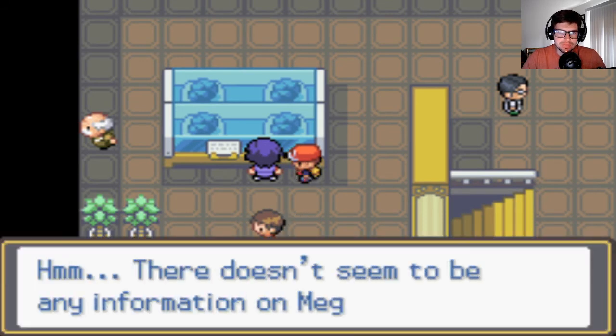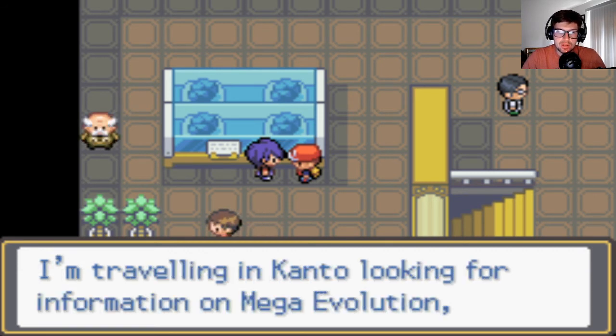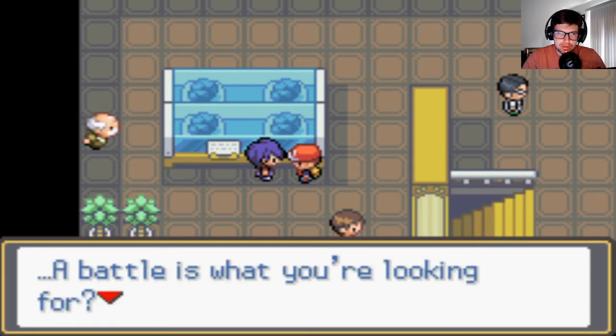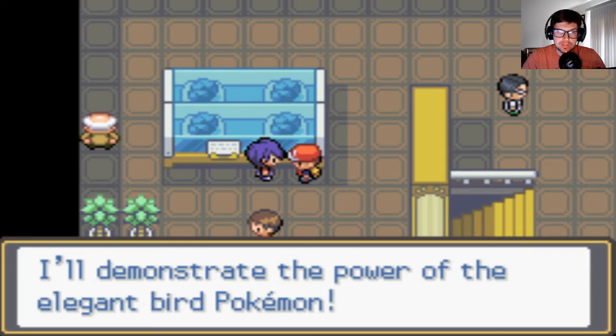Who are you? There doesn't seem to be any information on megastones. Oh, hi there. I'm Faulkner, a gym leader from Johto. I'm traveling to Kanto looking for information on Mega Evolution, but have nothing so far. A battle is what you're looking for? I guess I could spare the time. I'll demonstrate the power of elegant bird Pokemon.